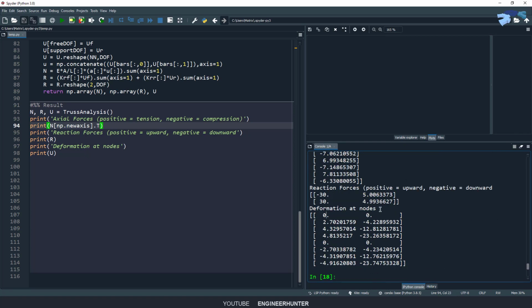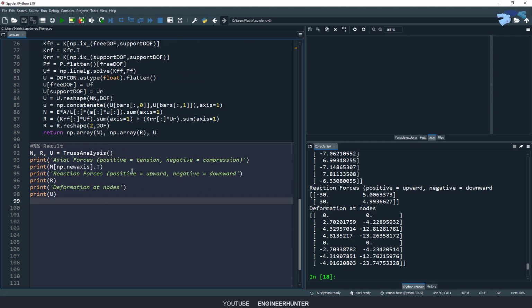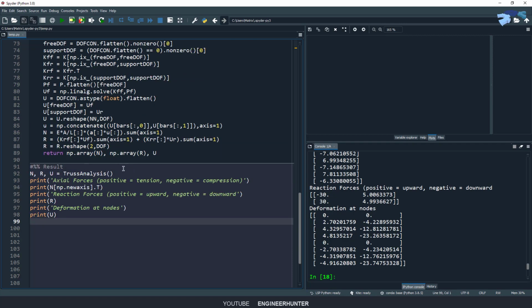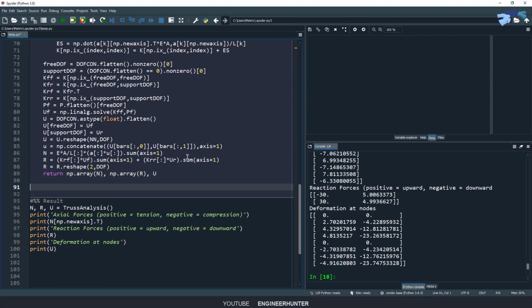And the next part, or the last part of this video, I will show you how to plot the structure. So in order to do that, I will create another function. I'm going to call this plot, and I will need the node.